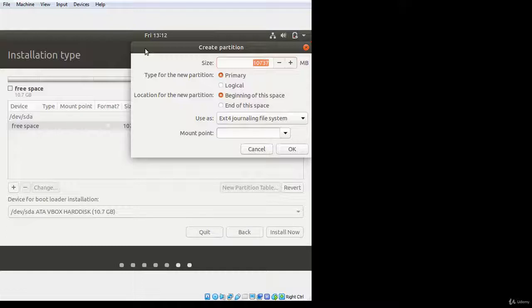It's maybe also advisable to create swap space. In case you don't have so much RAM on your machine, I would strongly recommend that you create swap space which is the same size as your physical computer memory, RAM. But if you've got lots of memory like 16 gigs, I don't think you need swap space. But you definitely need root, and then it's highly advisable to create a boot partition as well.